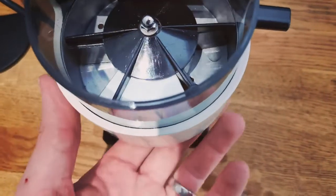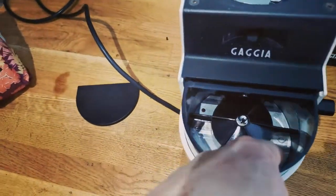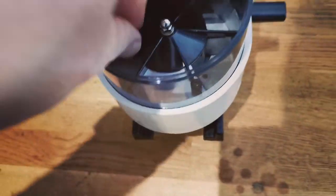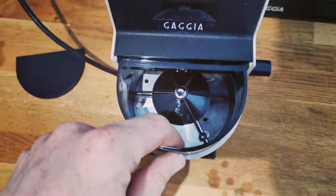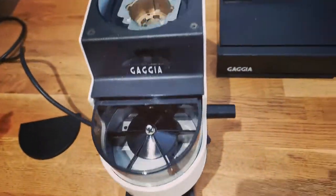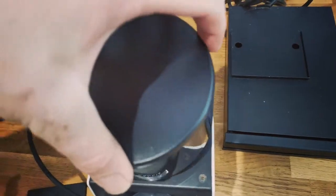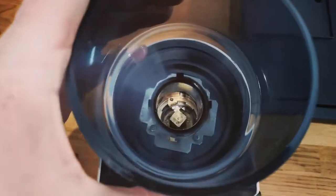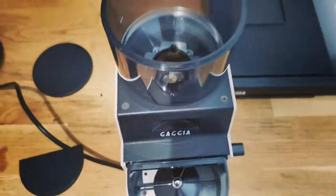Is that a hole there? No, it's not a hole — not sure what that is. Pretty sure there wasn't a plate in there, and no, there wasn't. It's all come up really well, all the plastics have come up nicely. This is just a push fit — I'm pleased I watched a video of someone else do this, because I didn't realize this was a push fit when I was trying to figure out how to get that off.